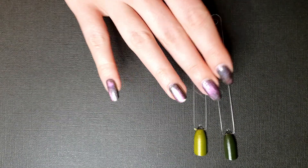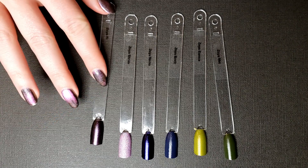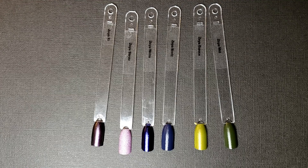After that I got an email from Zoya saying they were doing an early Black Friday thing where it was three dollars a polish and you could only buy up to six. I maxed that out. I don't even need any more Zoyas - I feel like I've gotten every single one on my wish list - yet I keep buying them because they have so many good sales. I got Mel, which is a foresty green. I picked this one not only for the color but because it reminds me of my little sister Melissa.